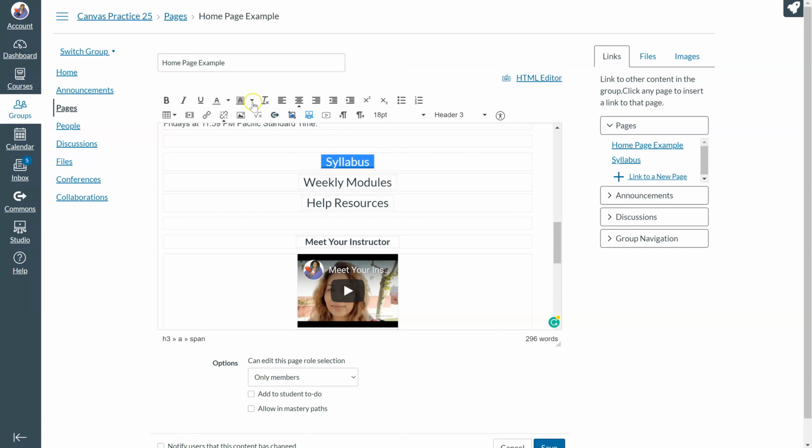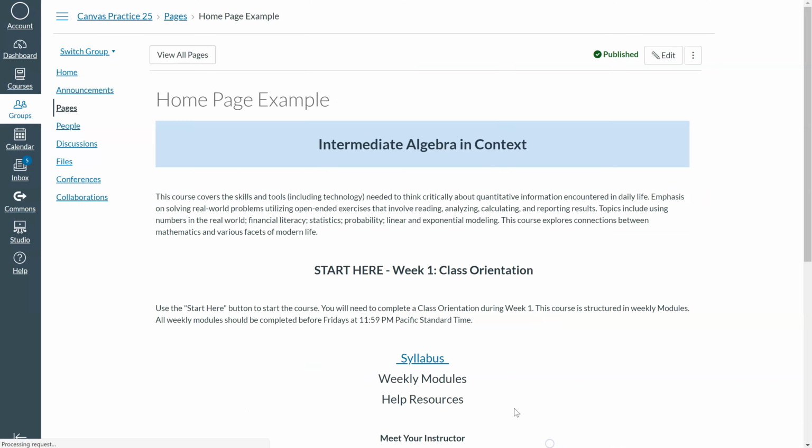If I wanted to add some background color, I can. Oops, that does not look cute. Remember to press the accessibility check. And there you go. Remember, there are ways to add buttons, but you don't need to do that for this assignment. I will give you the resources if you want to, but a simple link will suffice for this assignment.